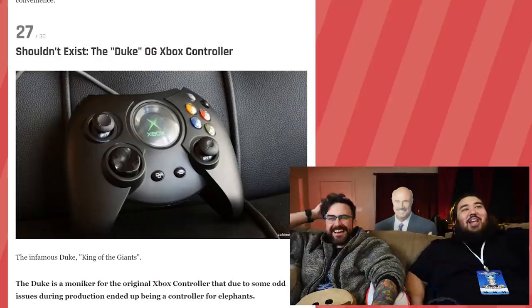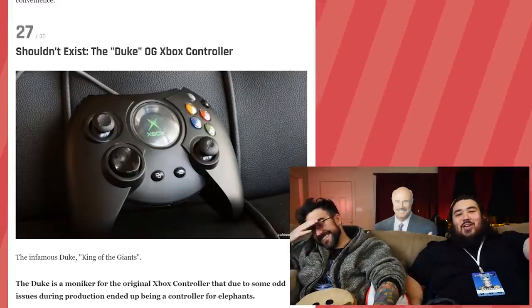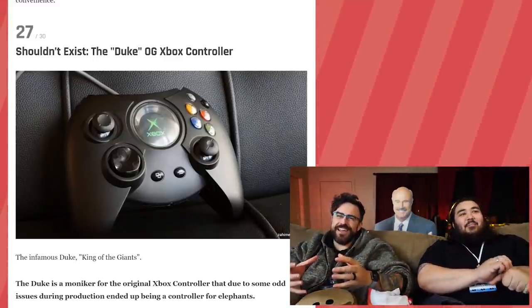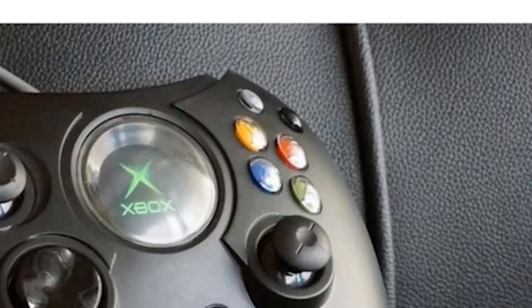But on the other hand of Xbox things, the old Duke controller, the original OG Xbox controller, the worst controller ever. Are you serious? Ever. This needs to go down as the most legendary controller in the history of controllers. This thing was so huge. And you see the white and black buttons up there? When you're playing Halo, you need those to throw your grenades. You had to remap. And your flashlight.